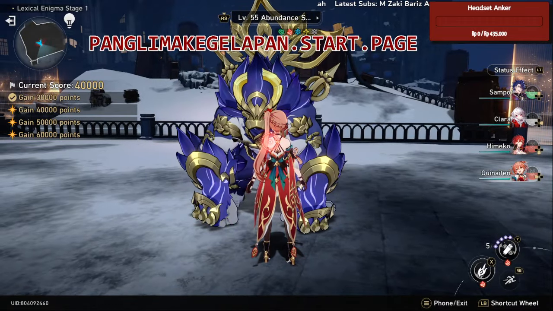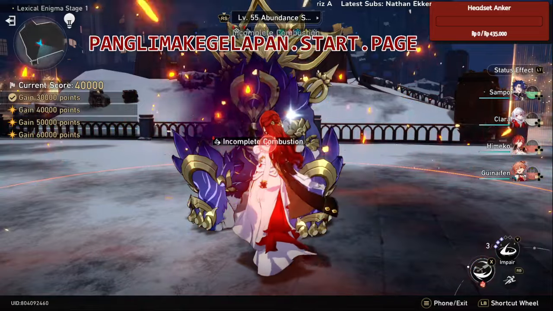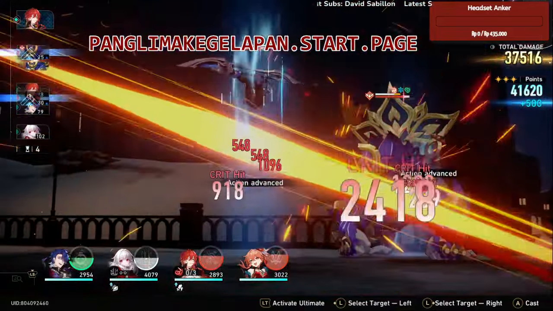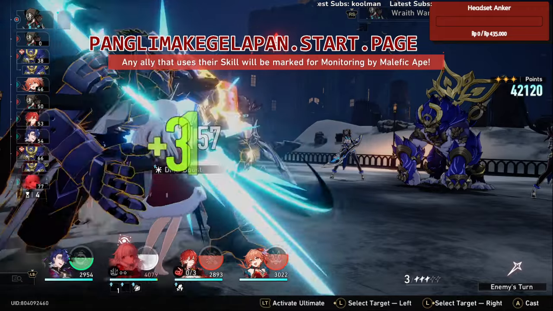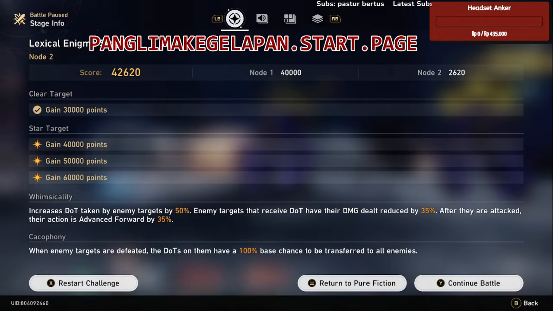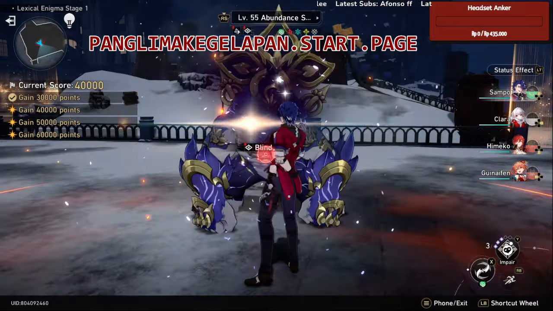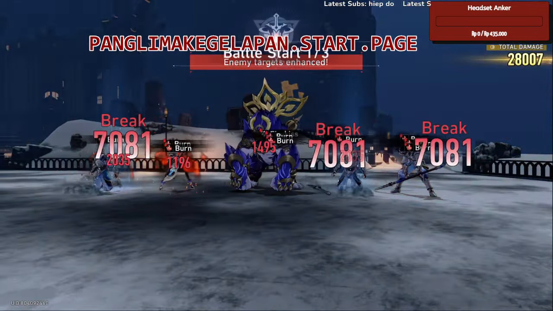I'm sorry. Maybe this one's not a customer. Burn away. There you go. Just a little bit. You won't get away. Are you all right? I'm okay. Oh no. Bruh, the RNG, man, the RNG. This one's not a customer. Burn away. Sometimes I hate the RNG. You won't get away.